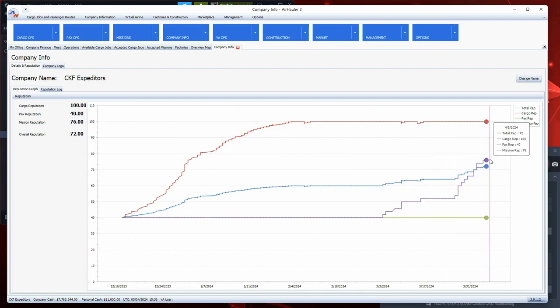So you can see that our graph lines are moving up, and with both of these. So we were leveled off there at 60 once we got our cargo rep up to 100. So we will level off at 80 once we get our mission rep up to 100. And we're steadily doing that. And then it might be a while before I actually do any PAX reputation and PAX runs. All right.